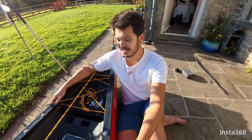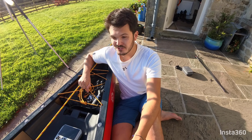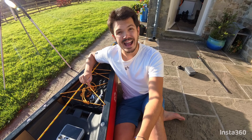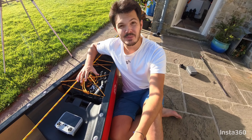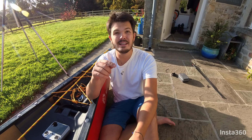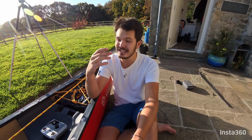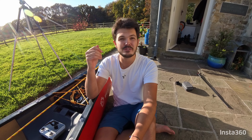As we start towards the back of the canoe, the one thing I did notice when I picked this up is the airbags. However, it has just occurred to me, these aren't actually airbags. I think what these are, are blocks of foam. There's one in the back and there's one in the front. And what that means, if this does flip when it's on the water, the canoe can't actually sink to the bottom of the lake, reservoir, river, whatever it is we find ourselves on, which is always incredibly useful.